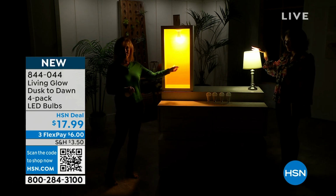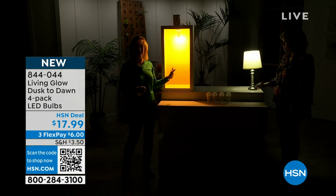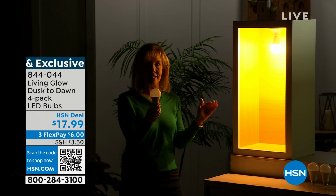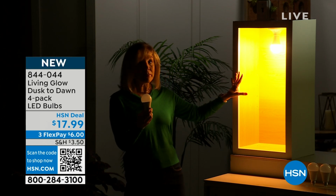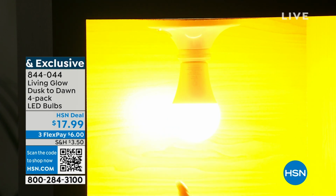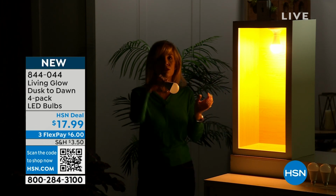Yes. So this is the soft color. You're gonna make a choice in whether you want the soft light or the daylight. It's a matter of personal preference. These are 1,000 lumens, so I always talk in 60 watt equivalent. A 60 watt equivalent is 800 lumens. That's the standard. Living Glow decided to make these a little bit brighter. So they're 1,000 lumens. They can be outdoor or indoor, but most of you probably want them for outside. You can put them on your front porch, your back deck. They automatically come on at night, and then in the morning, they automatically come off. No timers, that's crazy. No Wi-Fi. You think about a smart bulb or a smart plug, they're expensive. You have to download an app, you have to do the whole thing. These you screw right into the socket.